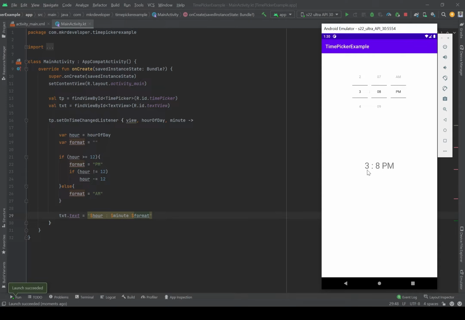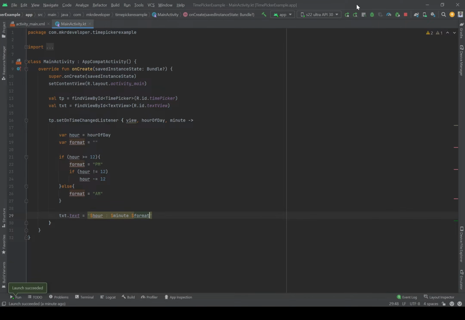As you see here, 3:8 PM. But here we have 08, and here we can also have 03. So I think it will look better if we add zeros here. For this we have to check if the digits are smaller than 10, then we have to add the 0 to them.